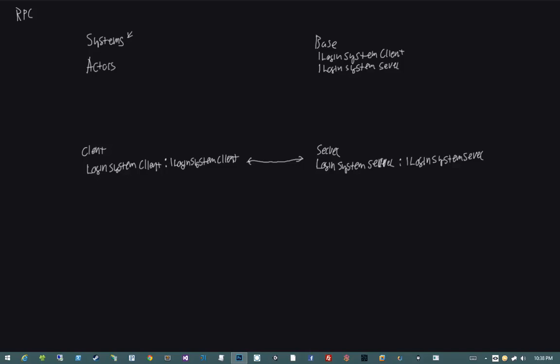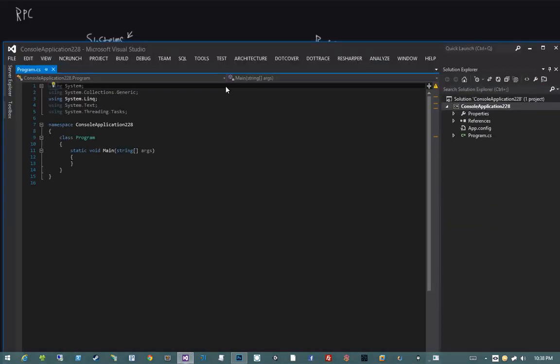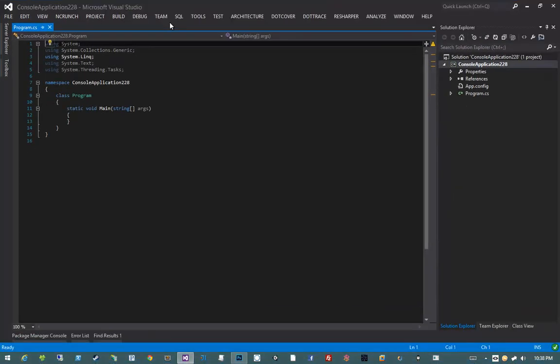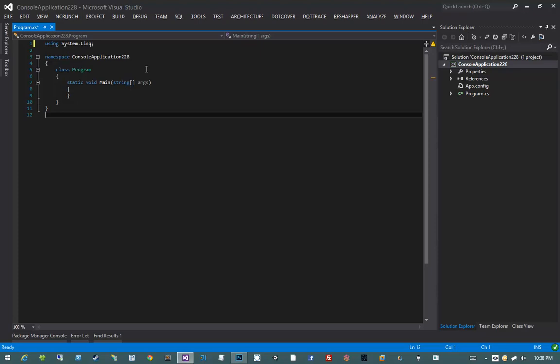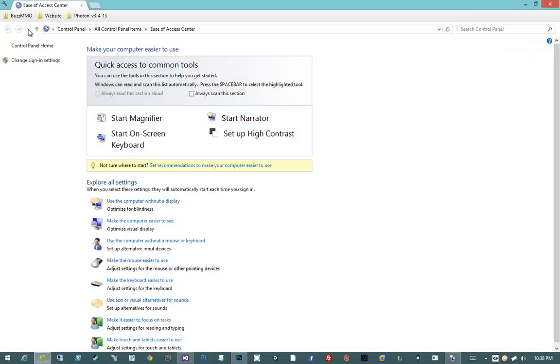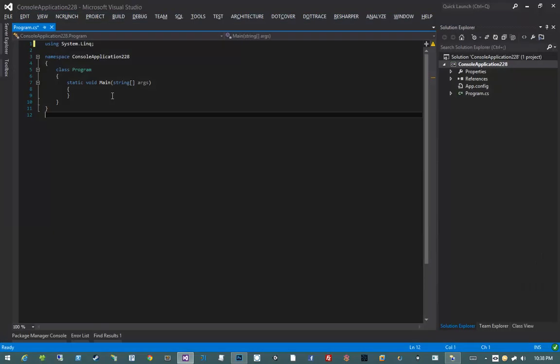So let's go ahead and I have a console app. You guys are now on console app 228 in my garbage folder. I have a folder on my hard drive where I stick all, like if I say, oh, I want to write something in C# real fast, I'll just create a new console app in this folder. So I'm up to 228. It's actually not a lot, honestly. Anyway, so I don't know how I did that. I don't want to start the narrator. What did I press? Go away. Okay. Let's hope it doesn't narrate things.